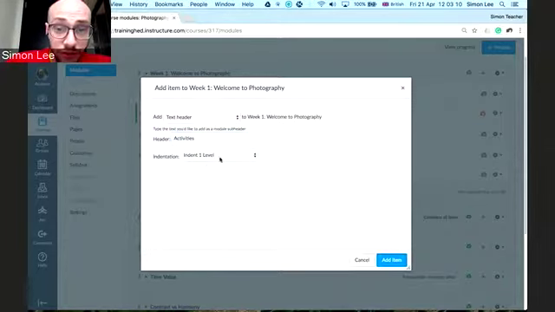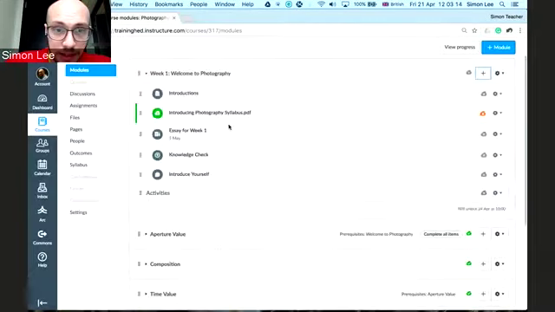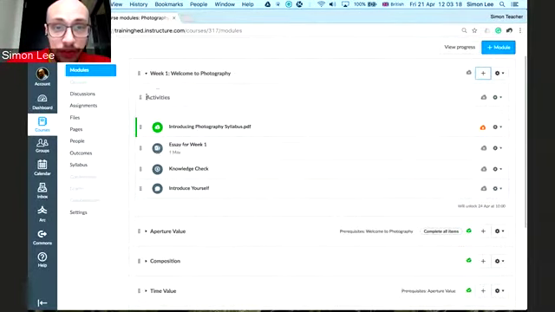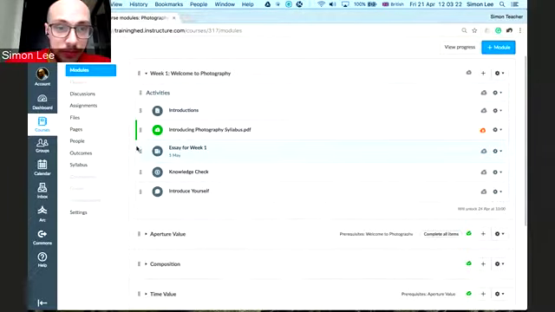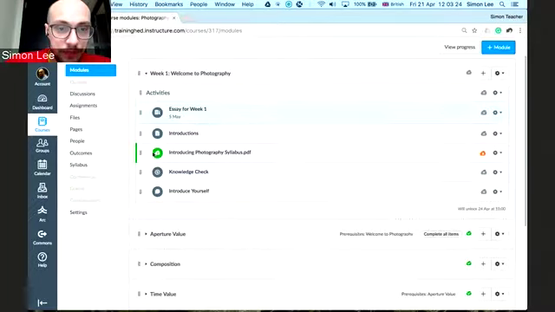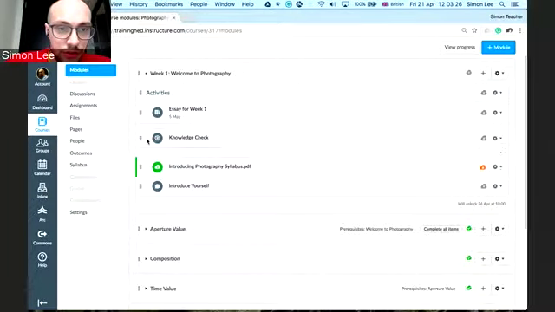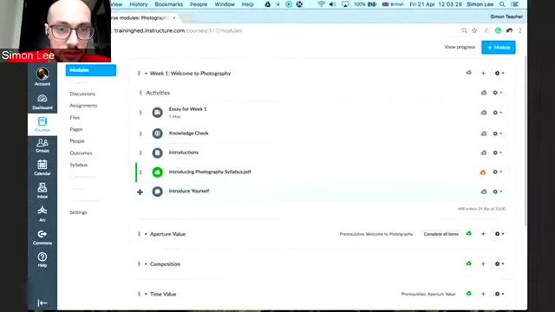And if I choose not to indent this and add that, that's not an item from elsewhere in Canvas. It's just something that's visible at the module level. So the activities might be my essay, knowledge check, and introduce yourself.